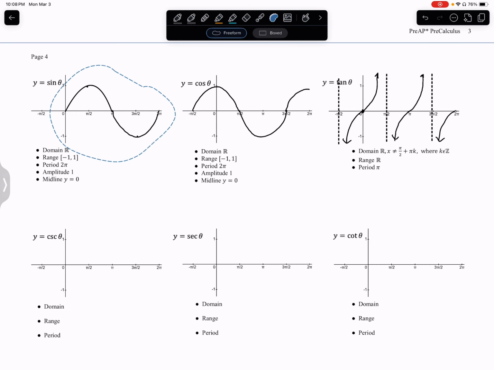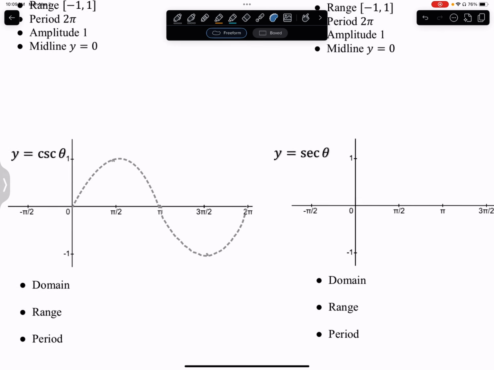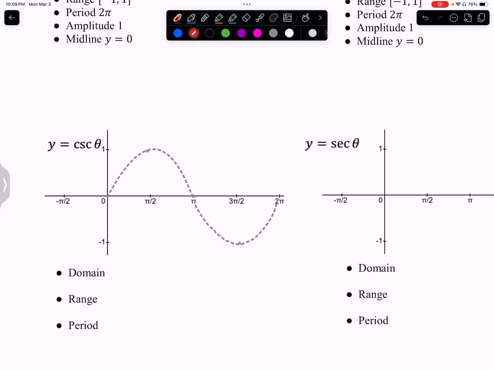Cosecant is the reciprocal of sine. So let me copy the sine graph down here again. You can do that by memory as you get better at this. If I take each of these y values and reciprocate them, that's going to be cosecant. So this is 0. 0 reciprocated is undefined. So cosecant has a vertical asymptote. If I go here at 1, 1's reciprocal is 1. If I go to pi, its y value is 0. Reciprocating that is undefined. 2 pi is at 0. 0 reciprocated is undefined. 3 pi over 2 is negative 1. That reciprocated is negative 1.